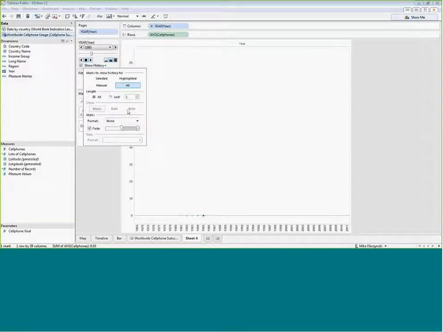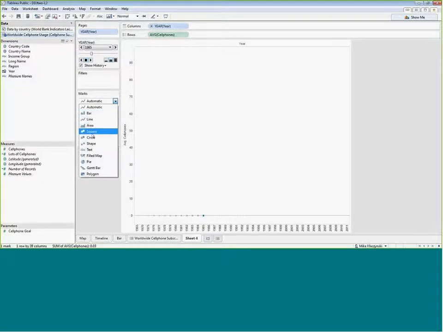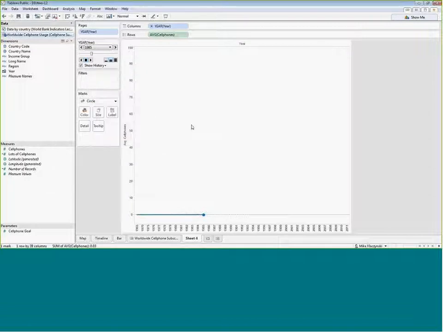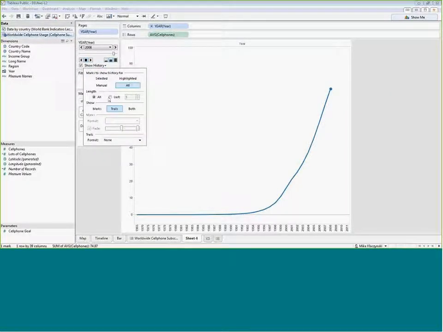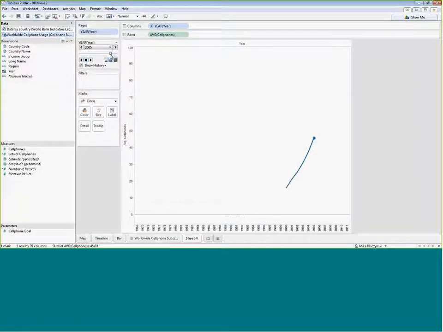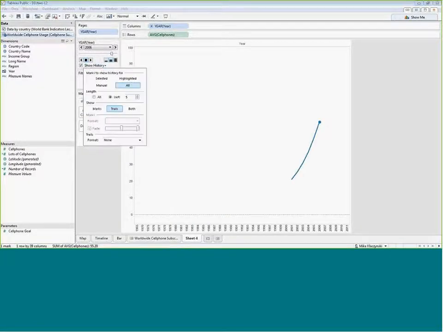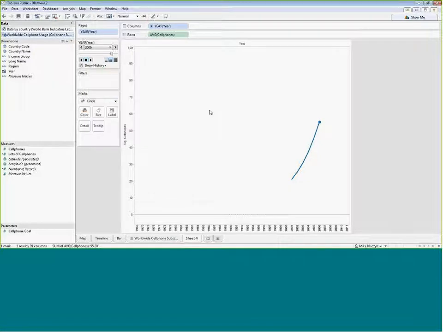So having the year on pages, what's Tableau saying? Draw what each of the years looks like. So we have 65 through 2011. We've got lots of points here, but don't change anything about it. Just draw where that point would be, and on what page you want to show, you're just going to show that little flip of the book. So that's why I like to think of pages as a flip book. If you've ever seen one of those tiny little booklets that has a slightly different picture on each page, and you thumb through it real quickly, and the picture slightly changes as you go through. That's the way pages is.